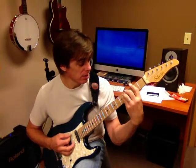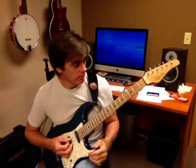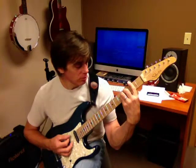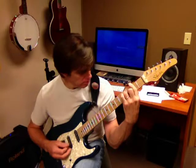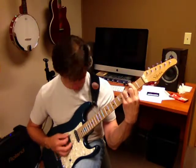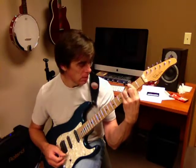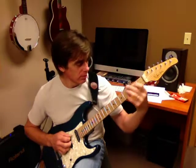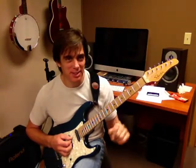Sharp sus. So you can do a standard way of doing that, or you can just kind of grab. It's going to resolve to the regular F sharp major. And then you're back into. I'll actually repeat that before you go to that next section there.